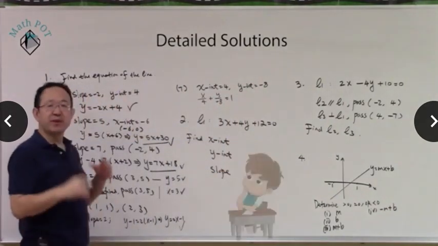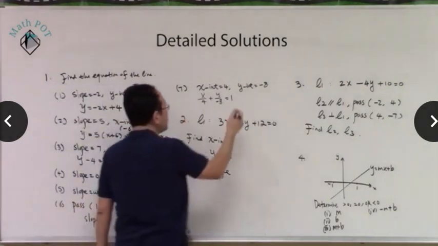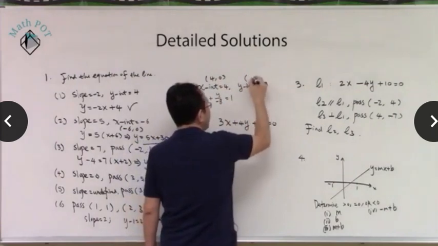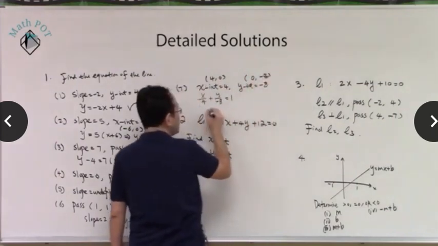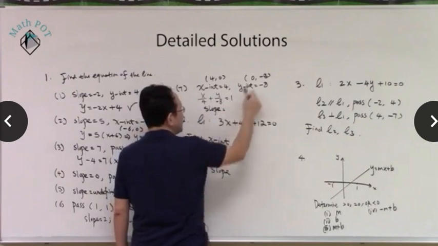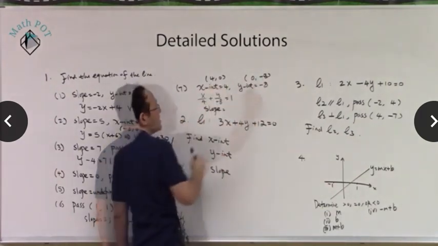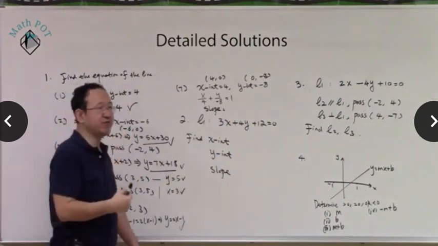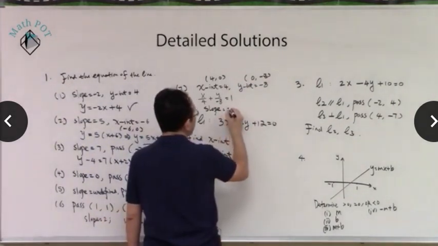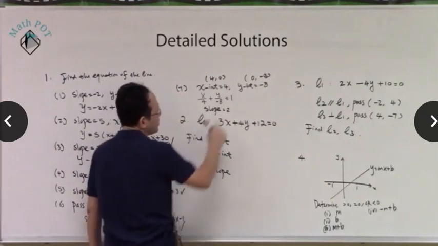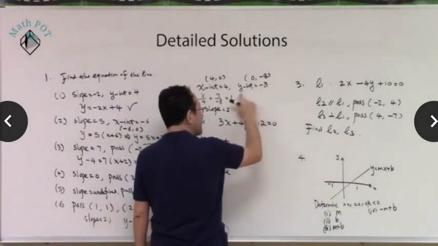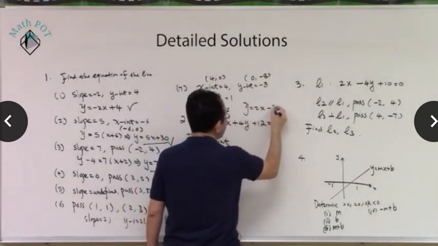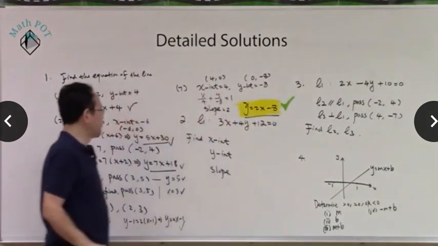So another thing is you can think about this as nothing but two points. The x-intercept is nothing but (4, 0). Another one is nothing but (0, -8). Now, of course, you can quickly calculate the slope, which is change in y over change in x. We can use this: -8 minus 0 gives us -8, over 0 minus 4, which gives us -4. Of course, that gives us a slope of 2. Once you get here, next we clearly want to choose a point to pass through, because we have the formula. Final answer: y equals 2x minus 8. That should be our right answer.